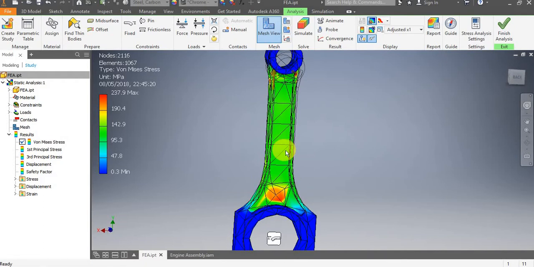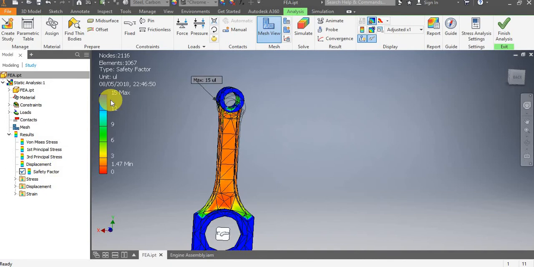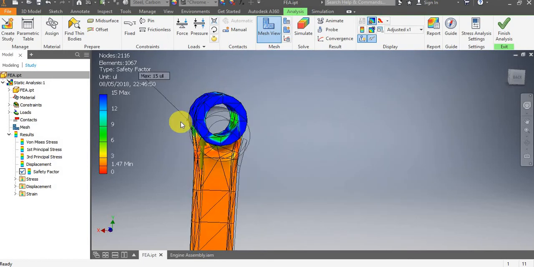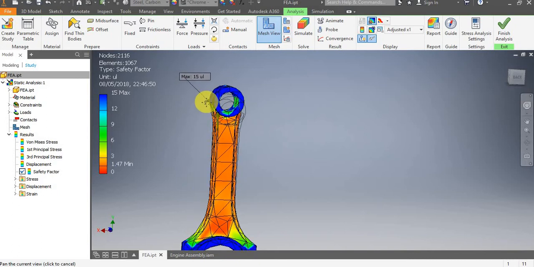So if I now go on safety factor, all of this is showing me a map of the different safety factors for my part, and as you can see, these two areas have the maximum safety factor, which is around 15, meaning that the stress would have to be 15 times higher in order to exceed the yield strength of the material that will cause its failure.